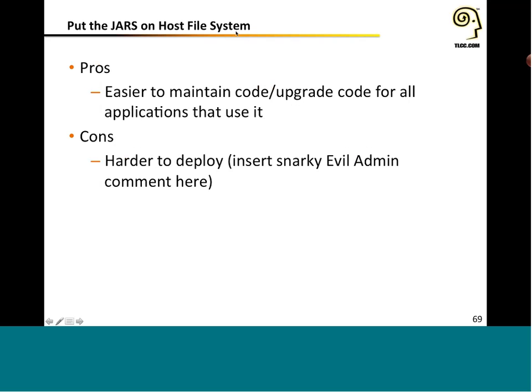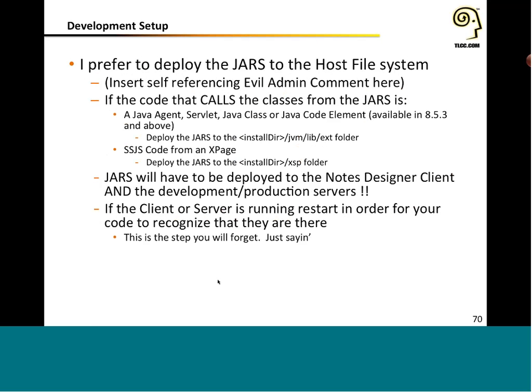If you put them on the host file system, which is my preference, it's easier to maintain code and upgrade code for all applications. They're harder to deploy, and it's not hard to deploy. You have to get past your evil admins. So if you are your own evil admin, then it's not hard at all. But if you've got admins that are very reluctant to put third-party code on their servers, then a lot of times we just need to prove it in a test environment so that they understand that there's nothing to worry about there. My preference, again, is to deploy the jars on the host file system because I am my own evil admin, okay? And I trust where these things are coming from, okay?